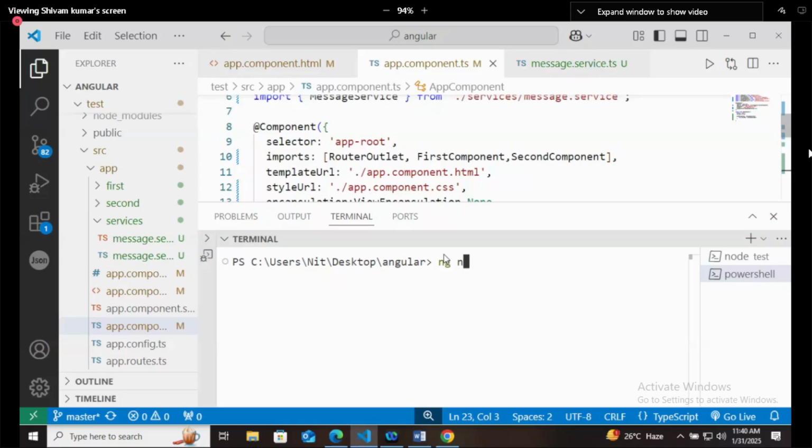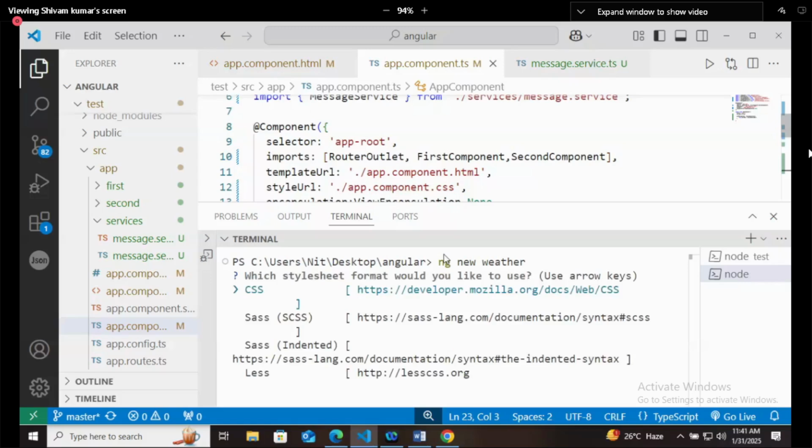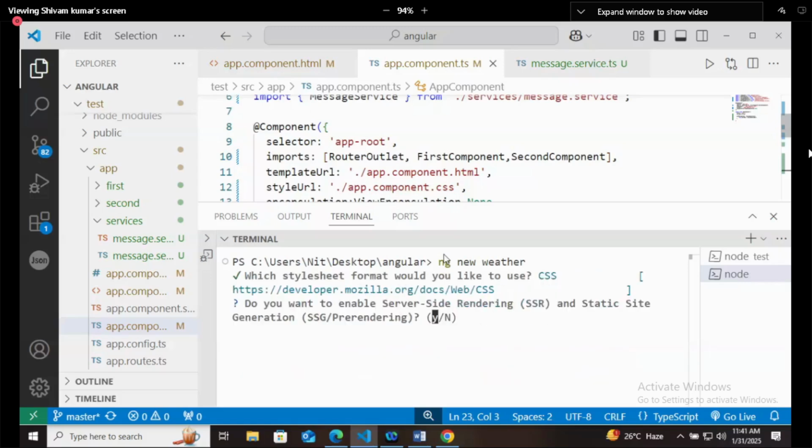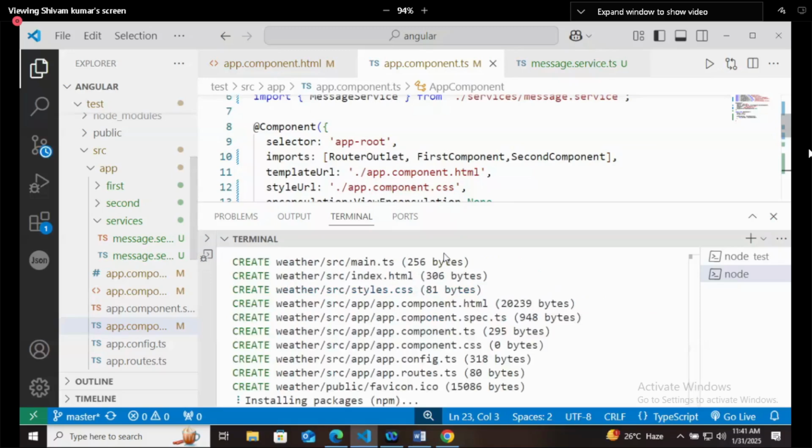ng new weather. This is how we create a new application in Angular. ng new weather, where weather is the application name. I want normal CSS. Let's get it installed first.